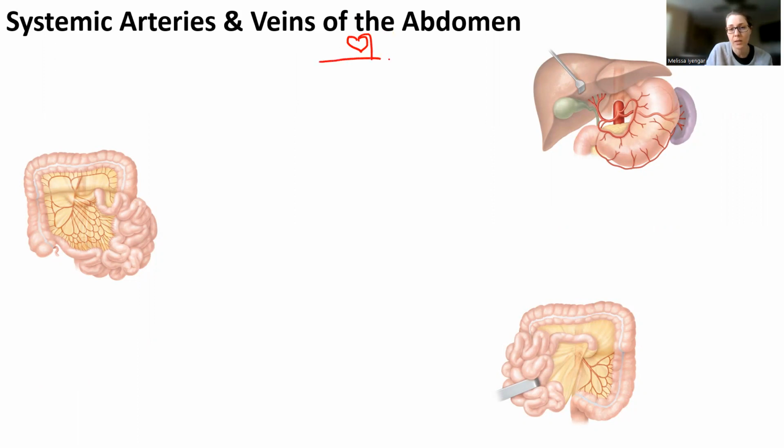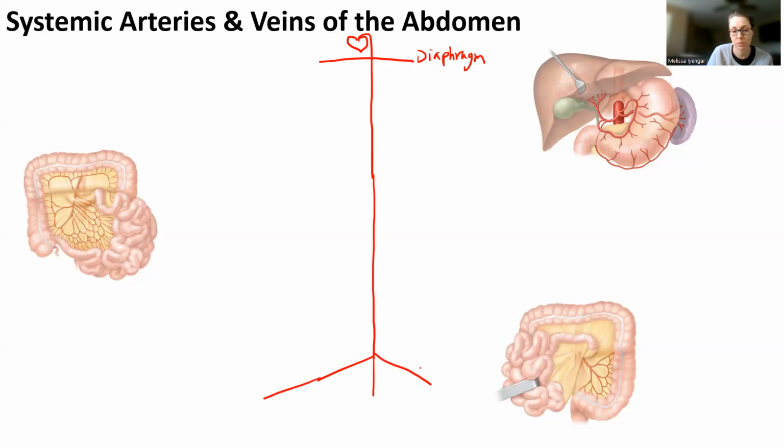We're gonna have the thoracic aorta. We're gonna look at the thoracic aorta later. Coming through the diaphragm, what we're going to see is we have the abdominal aorta. So the abdominal aorta is going to come all the way down, and then at about the L4 level, it branches. It's going to branch like that.